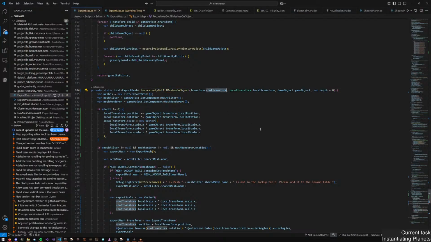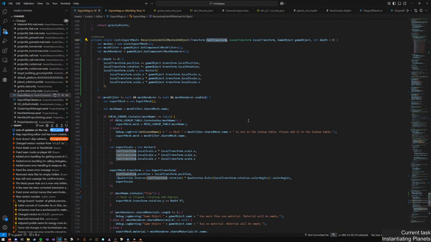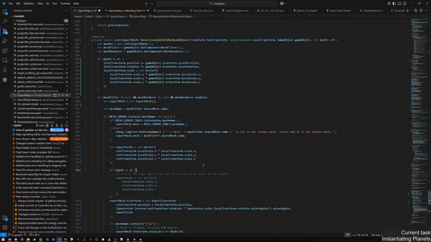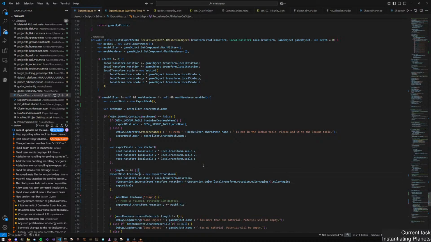We get the root transform. The root transform has 44.